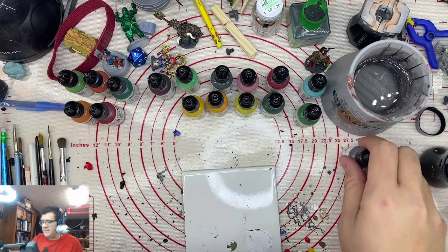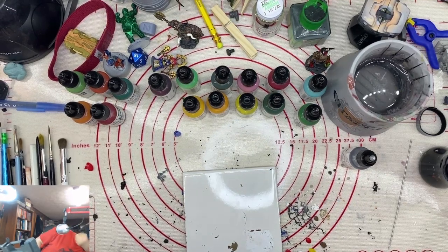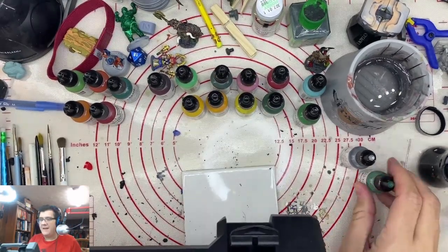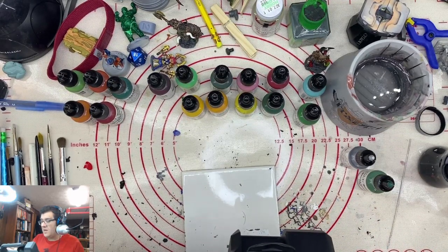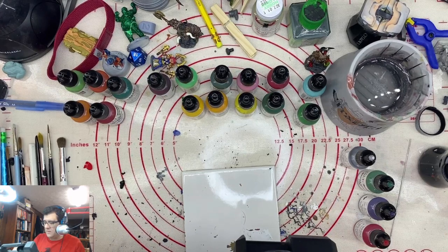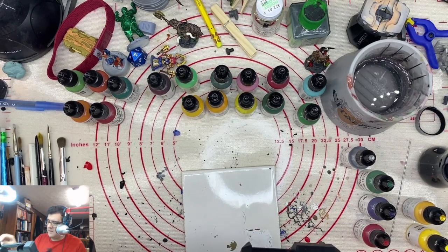And just to let you all know, I did let this set sit. Wait a minute, did I have a repeat? No, I didn't. I thought I had a repeat in there. I have let this set sit for a couple of weeks just so we can see how it looks after sitting for a while. Okay, so let's see here. Make sure I get all the right ones out, because I do have extra colors in here that are not part of the beginner set.